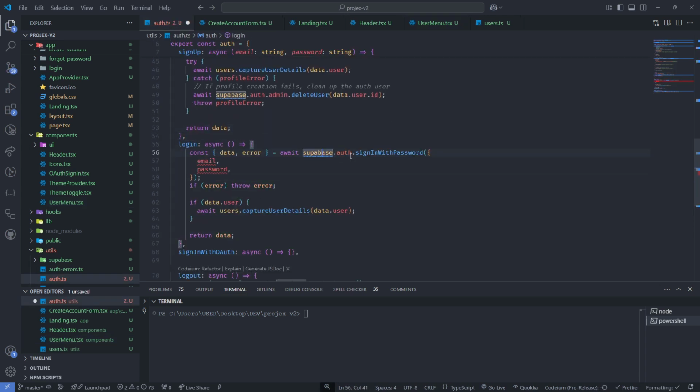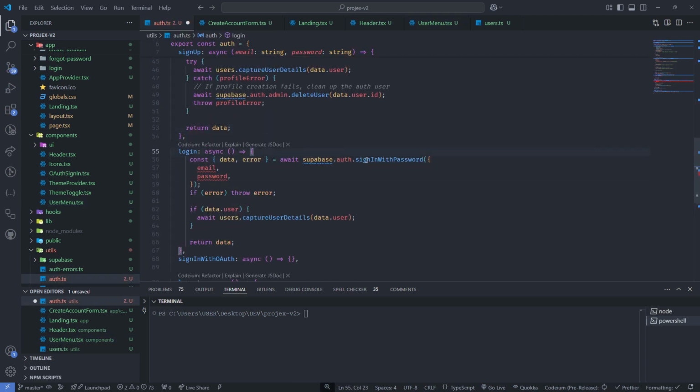Now I'm using supabase.auth.signInWithPassword, right? So this is the function we have to call, and I have to pass email and password.